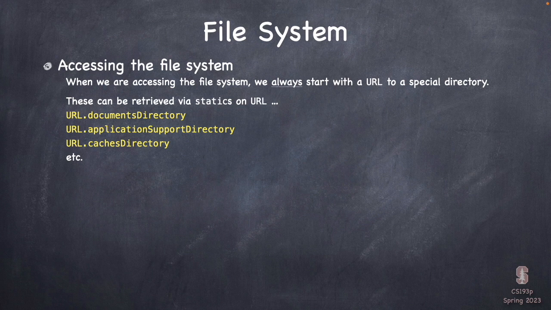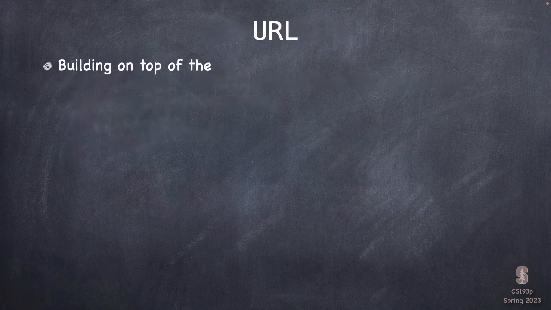Now, I've been mentioning URL here. Maybe not everyone's aware. Everyone knows what a URL is. I'm sure people know that http://something, that's a URL to something on the network. Well, there's also URLs for things in your file system. They look like file:/ some Unix path, right? So when I talk about URL, I'm talking about the path to a file. Essentially, URL is the struct we use to have paths to the files.